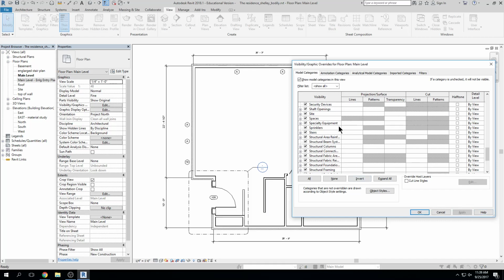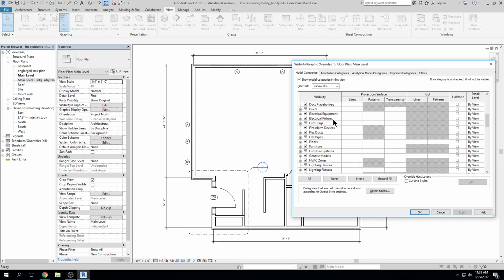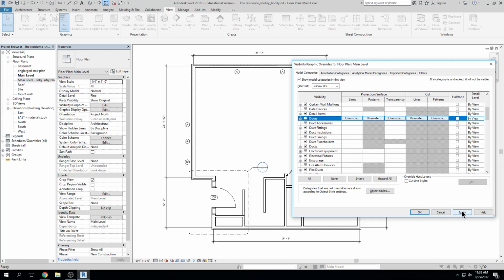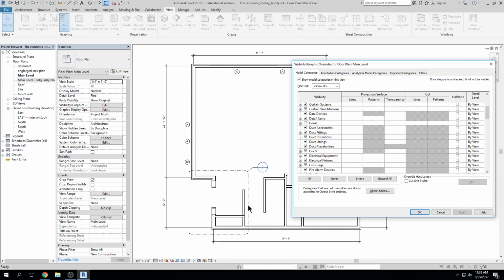Okay? Or if I want to turn all my doors off, right? So in a reflected ceiling plan, sometimes my doors show up, but I don't want them to. So I can go up to doors, uncheck that, and hit apply, and all my doors turn off. Okay? Visual graphics, VG or VV is the command on the keyboard. These will categorically visually turn things on and off. It doesn't delete them, it just turns them off, right?